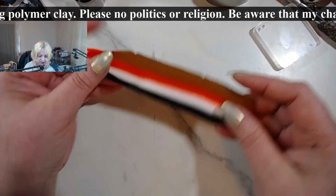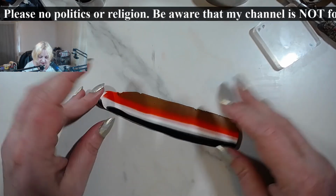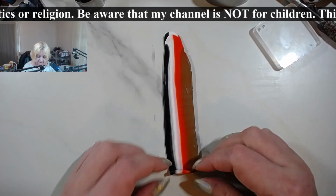To explain a little bit what I'm doing, I'm trying to narrow this and leave just a little bit of gradient here.